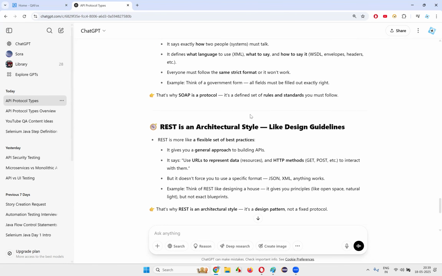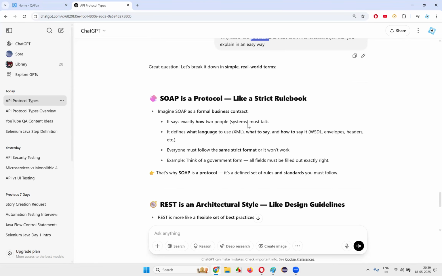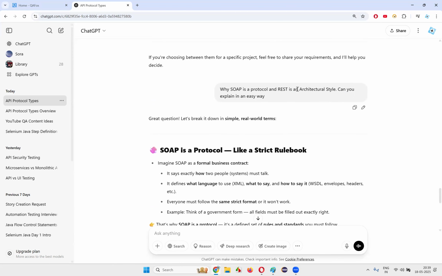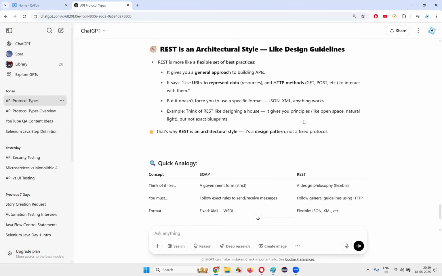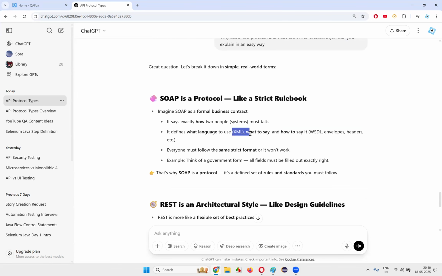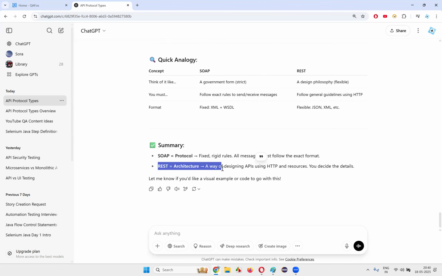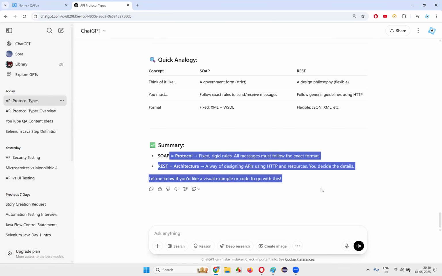So that's how it is. We cannot dig deep, at some point we need to stop. SOAP is a protocol which has strict rules and regulations to use the APIs, whereas an architectural style is like design guidelines to build the APIs in whatever way you want, whatever transportation mechanism you want to use, or however you want to transport the data. But coming to SOAP, strict data transfer will be in the form of XML. You have to use only XML, but with design guidelines you can use either JSON, XML or any other format. So flexibility is there in REST, whereas SOAP is strict in how to use it. So you can understand why they call it a protocol and an architecture.